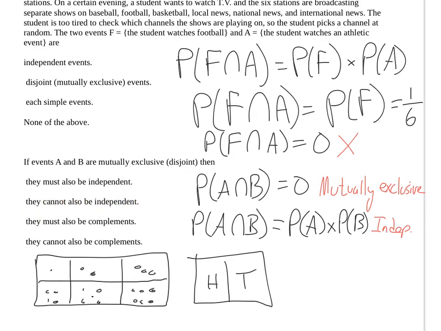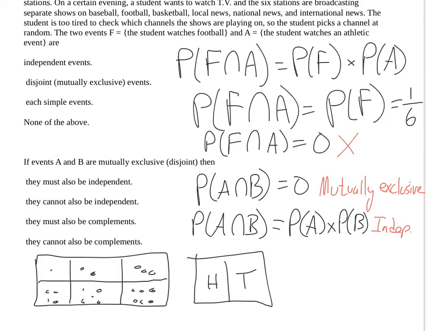They can't, because if you know that one of them has or has not happened, then you know something about the other one. Similarly with flipping a coin. You flip a coin and your buddy says, well, it's not a head. Coins are easy. You'd be like, well, then it's definitely a tail, right? So given some information about one of the events, you can learn something about the probability of the other event happening. So they can't be independent, you see?